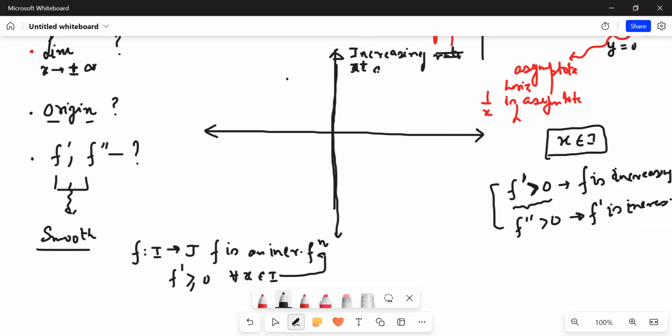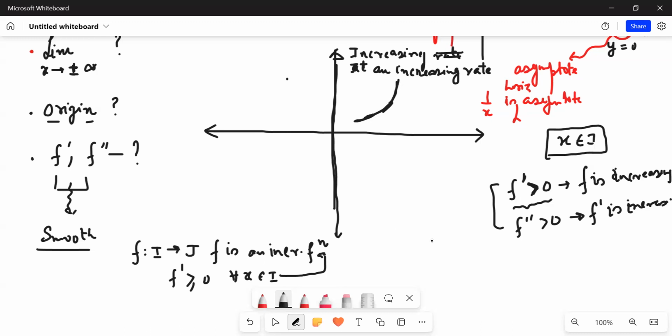Increasing at an increasing rate. Whenever you have this kind of thing, always remember your hands should go in this manner. This is how you plot a curve of increasing at an increasing rate. All these things I have discussed in detail in my lecture of basic mathematics for physics. I will give you the link, don't worry. But right now, just keep in mind, if I have to make the graph of increasing at an increasing rate, your hand should go this way.